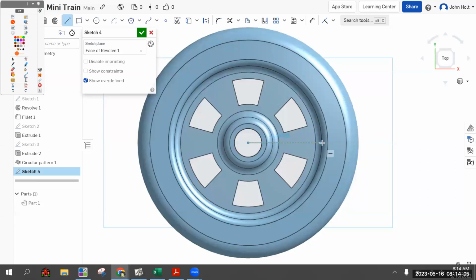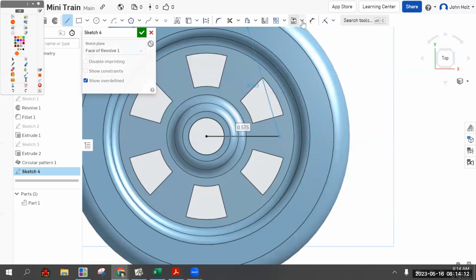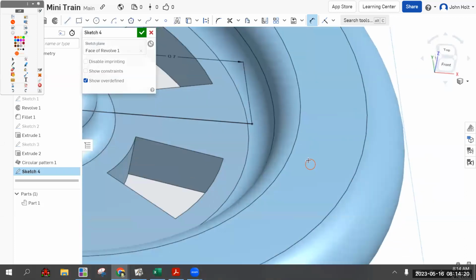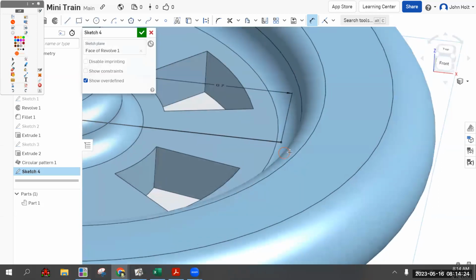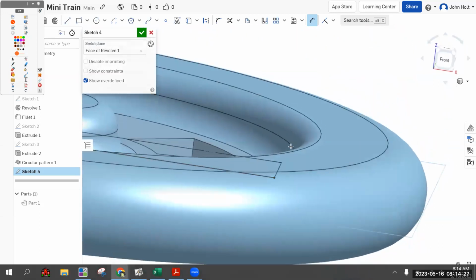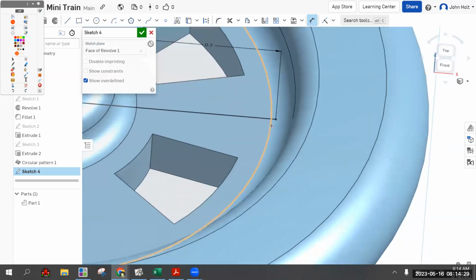And the problem is there's going to be weird snaps there. Just make it about this far and dimension it to the size we want, which is 0.7. And if you did it right, it's unfortunate that it does that, but the end of this line actually goes into that first curve. It goes past this face.